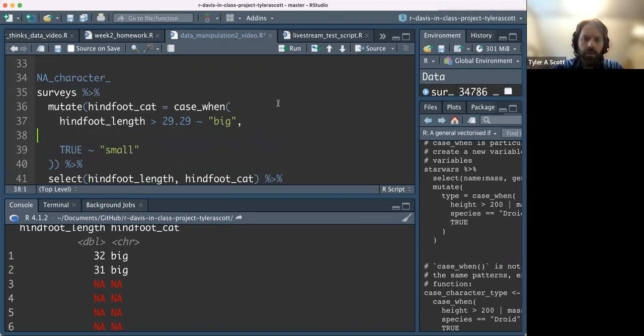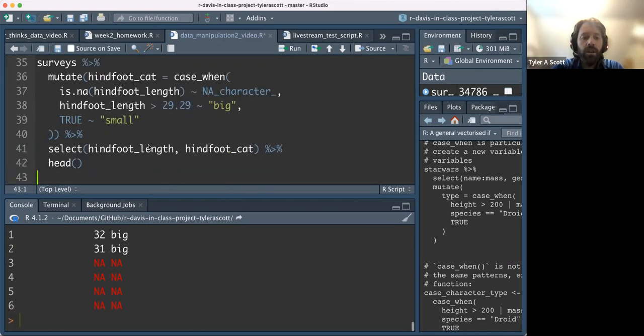You can also futz with the order here. It should not matter. So if you put the NA first, you get the same result. I actually like to put NA first because in certain functions in R, they don't evaluate well if NA is last, because you often want it to first sort on that, is it NA or not? And if so, then proceed to the next test. That doesn't matter for case when, but I think it's good to get in the habit of dealing with NAs on the front end when you're setting up conditionals like this.